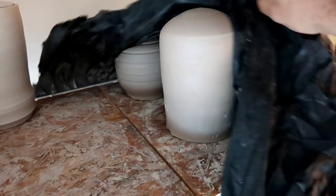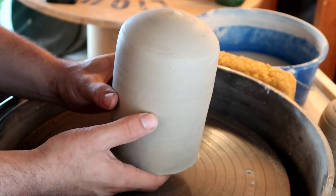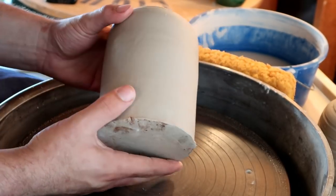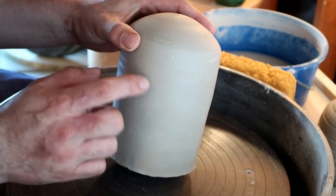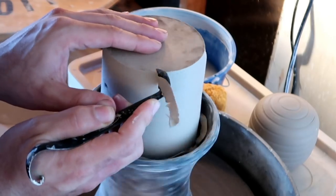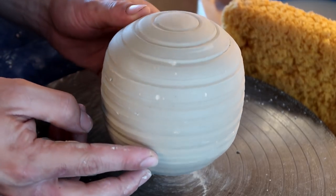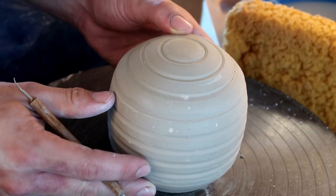Day 2. These look like they're dry enough, so we can most likely cut them open now. The first thing you're probably going to ask yourself is how do I trim this? You don't really have to trim it — you can just sponge off the bottom if you want. But if you really want to trim it, you best do it now before you end up cutting open an edge, because that edge will make it way harder to tip it upside down and trim it. Now that you have your enclosed piece and you've trimmed the bottom to your liking, it's time to make the puzzle part of your puzzle lid — and this is the easiest part of making this lidded piece.